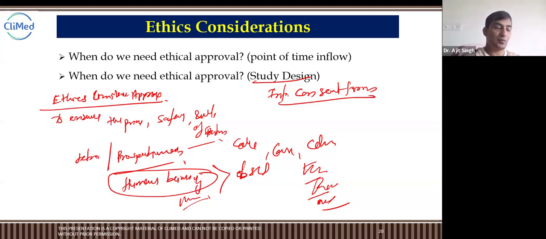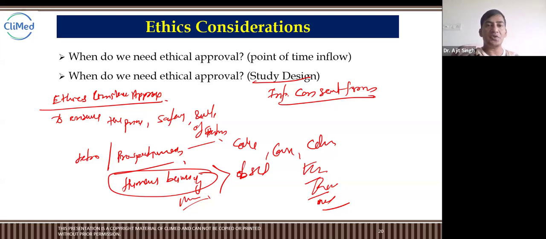And why in case report and case series only you don't need ethics approval is because those are single patient centric studies. In single patient centric studies, you don't need ethics approval, you just need the consent form. For one patient or just a similar group of few patients, you don't need ethics committee approval. That is the only exemption for ethics committee approval. I have some more exemptions, but I'll be discussing in the future slides. Right now, understood: only in case of case report and case series, you don't need ethics approval.